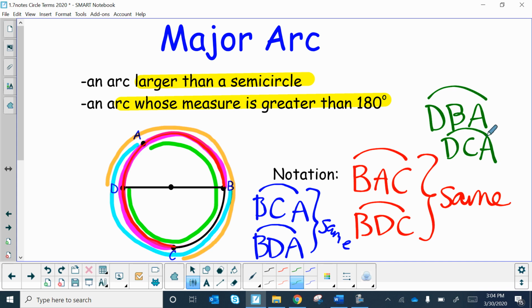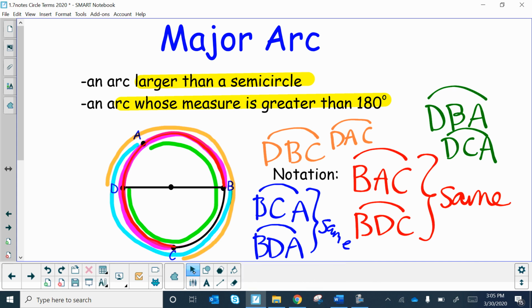Now, you do not have to name them both like that, okay? I'm just naming both of them because you may write it one way, somebody else may write it the other way, and y'all are both going to be correct, okay? Let's do one more. Let's do the orange one since I did put it on there. So the orange arc is D, B, C. Somebody else might write it D, A, C. And that is also correct. Okay, so there's a couple ways to name it depending on how many letters they give you. You just have to make sure that it goes larger than half way around the circle. So that is a major arc. So be prepared to name a semicircle, a minor arc, and a major arc on your homework paper.